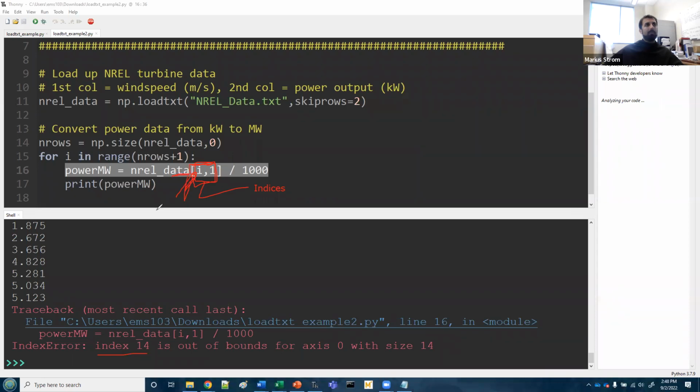So that i became 14 at some point. It's out of bounds on axis 0, which has a size of 14. Axis 0, if I remember my size command, corresponded to rows. So it's saying that I tried to get row number 14.